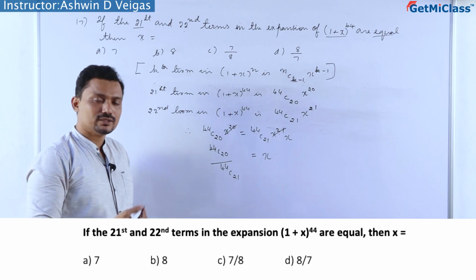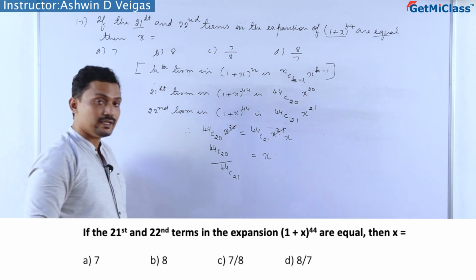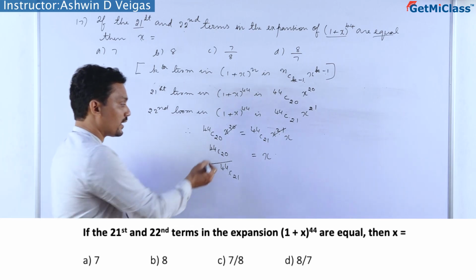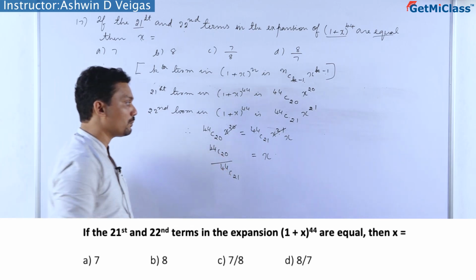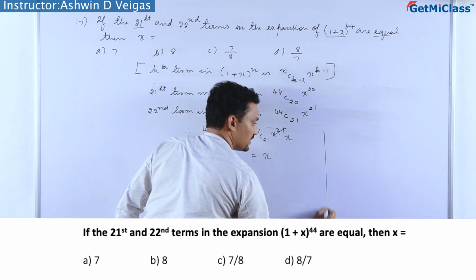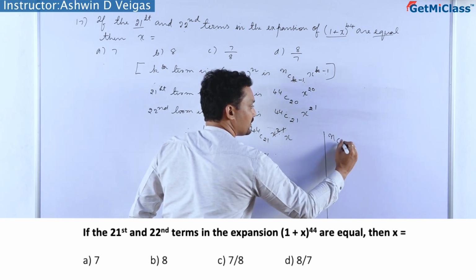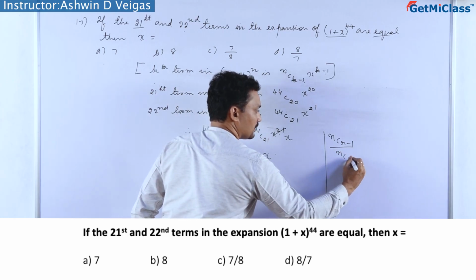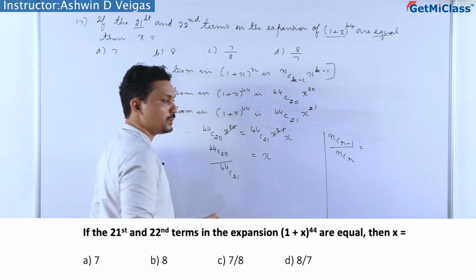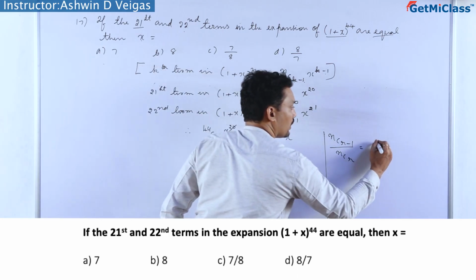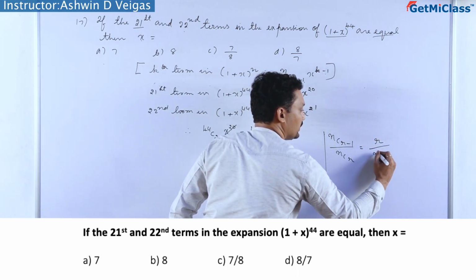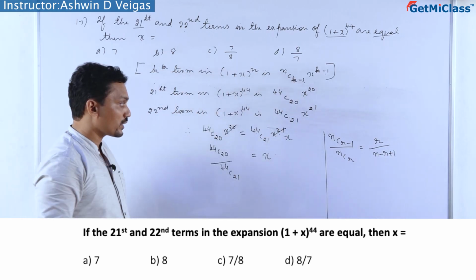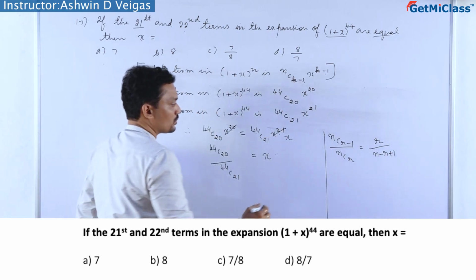You can go by your general simplification, otherwise it's better, not only in this chapter for permutation, combination, and even in binomial theorem, you can remember this result. I'll write a result here. If you have nC(r−1) divided by nCr, this answer will always be equal to r divided by (n − r + 1). Yes. Okay, I'll give a simple example.